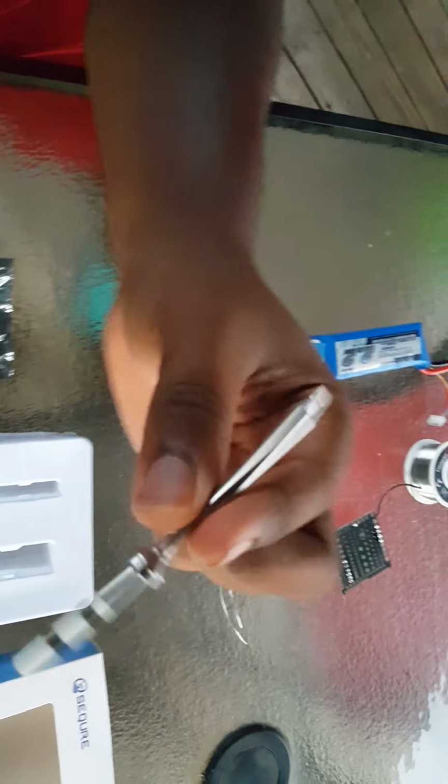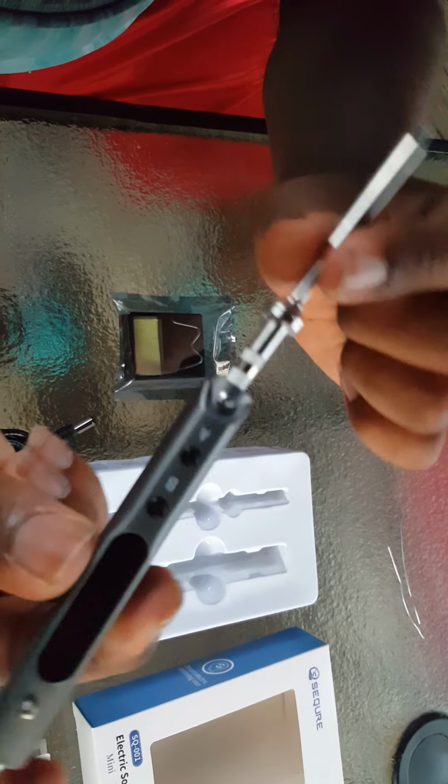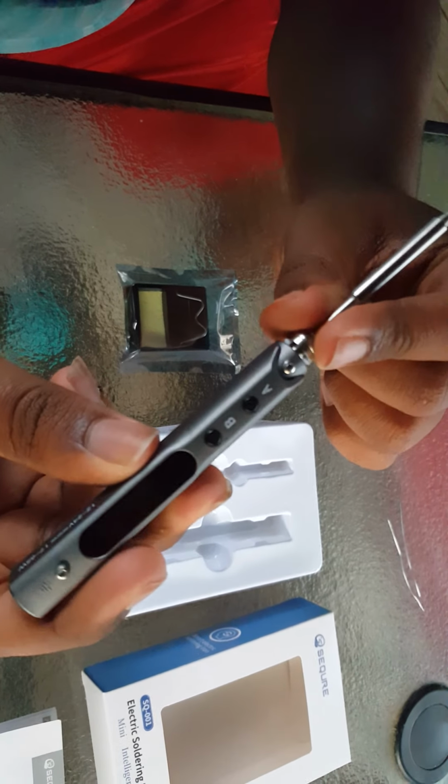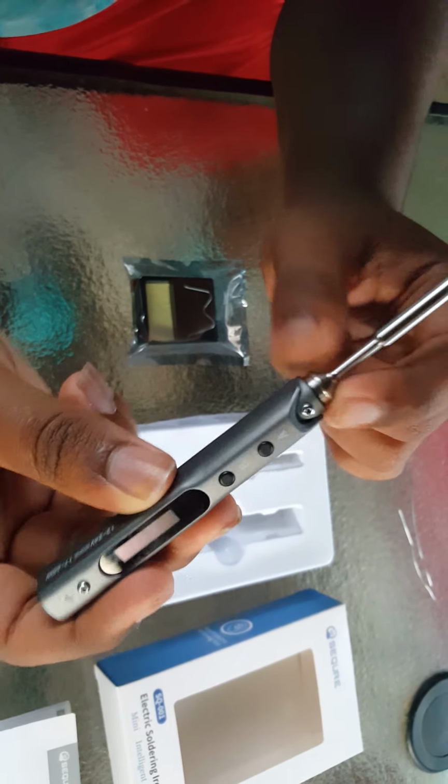Show that close up. Here's your tip. TS100 tip. They use the same tip as that. An OLED screen. All right. Lock it in.